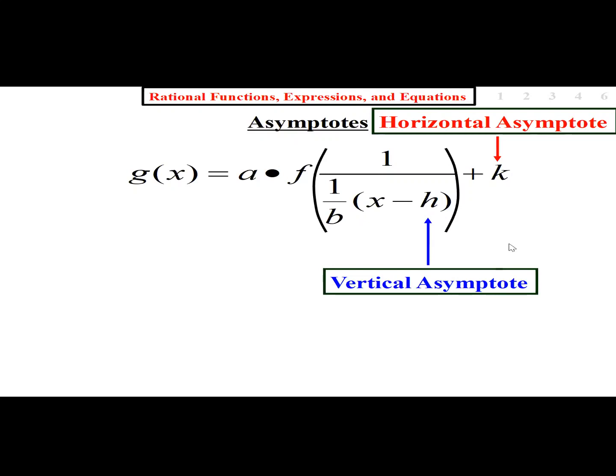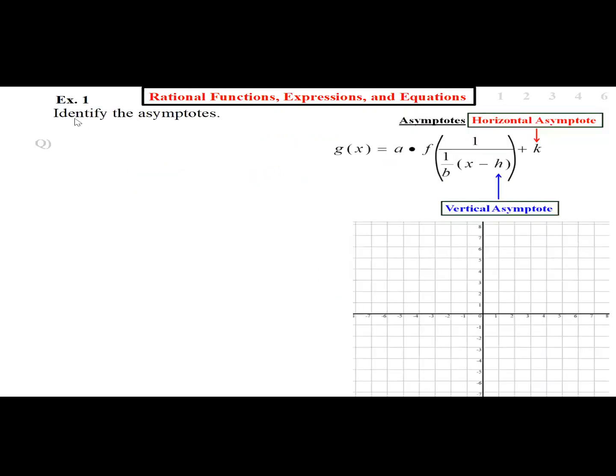Okay, so let's go to asymptotes on your paper. Here we go. On the first coordinate plane that you have there ready, I want you to write example 1. And I'm going to leave the general rule over here on the top right. You don't have to rewrite it. I just have it there for reference. And we're going to do example 1. Write this down. y equals 1 over x minus 1 plus 2.